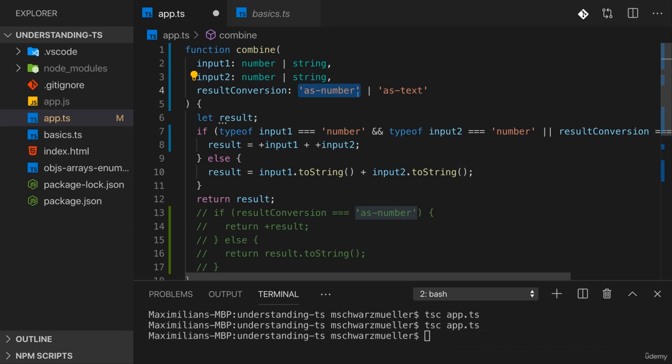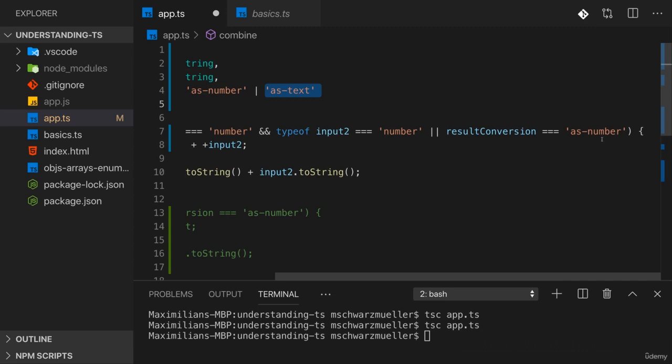So that's the idea behind a literal type. And often you will use this in the context of a union type, because you don't just want to allow one exact value. You could hard code it into your code if that would be the case, but you want to have two or more possible values. In this case, we got two possible values. So now we are guaranteed to get result conversion, which is either as number or as text.